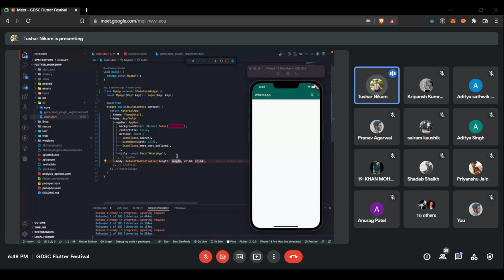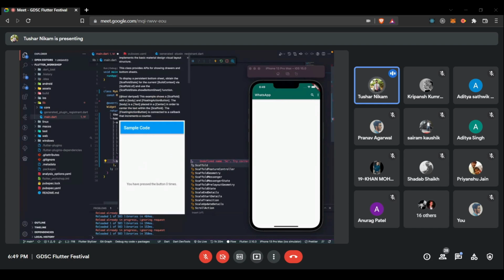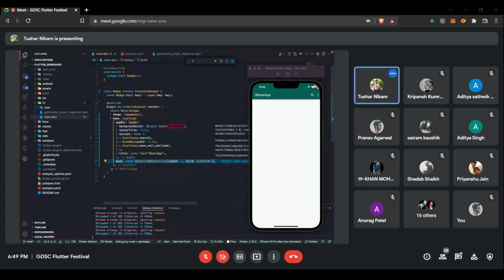One is TabBarView, and the second is TabBar. So let's consider there are four tabs present. Inside, you use Scaffold. Just make this as one screen. Instead of writing, just write this code into another.